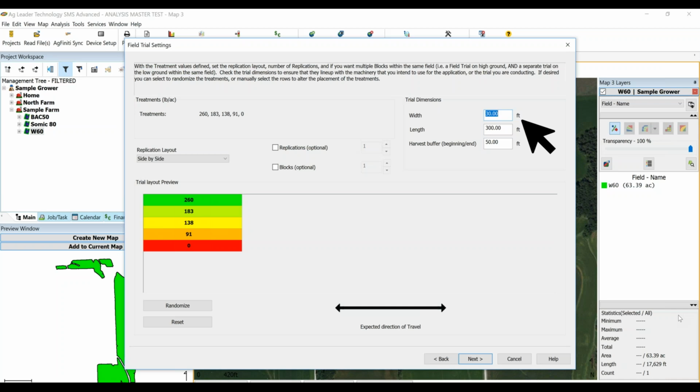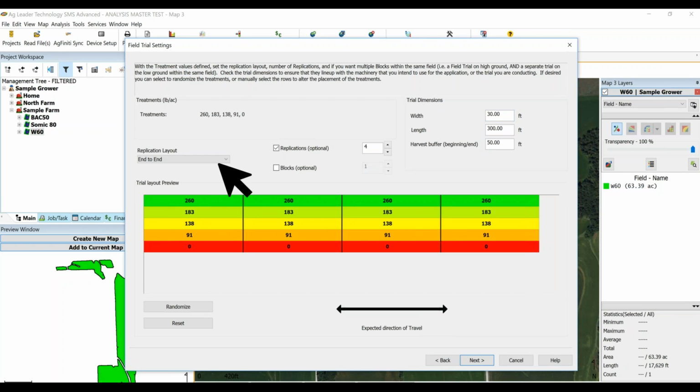And then when we come to the harvest information, we're going to buffer the ends of those treatments by 50 feet so that we can kind of eliminate any of the transition zone from one rate to the next to make sure that we're getting just as pure of data as we can. You can set this to whatever you'd like. You can set it to 0 if you don't want to have any kind of transitions accounted for. We're going to use 50 as a default, and this is going to leave us with 200 feet of length for each treatment.